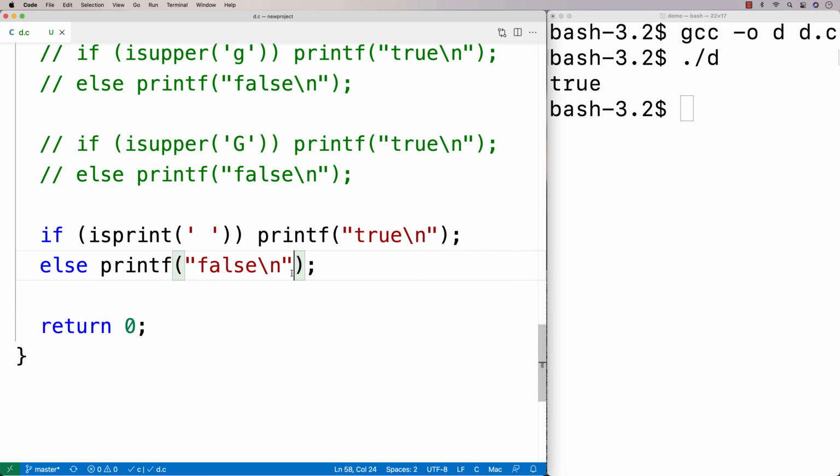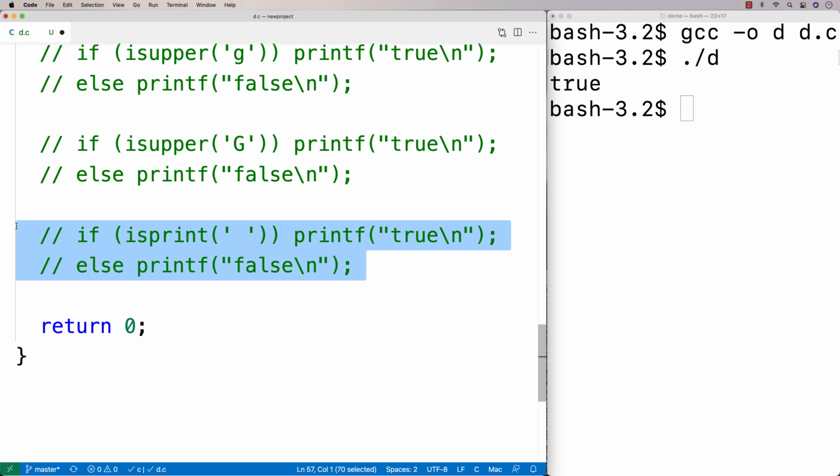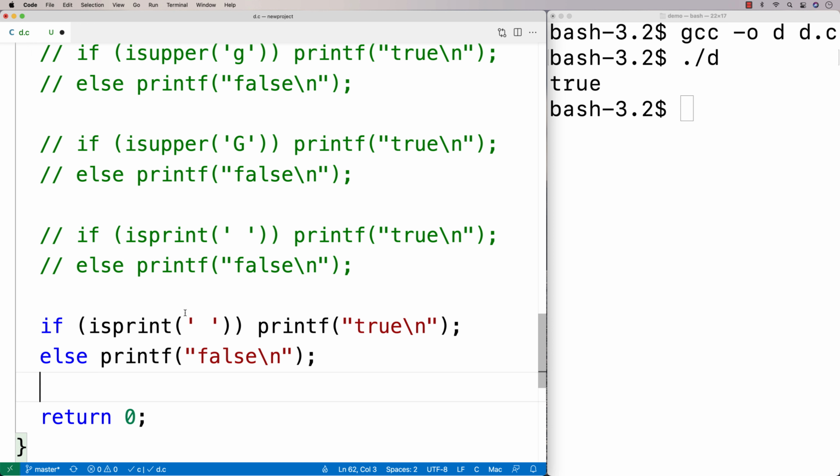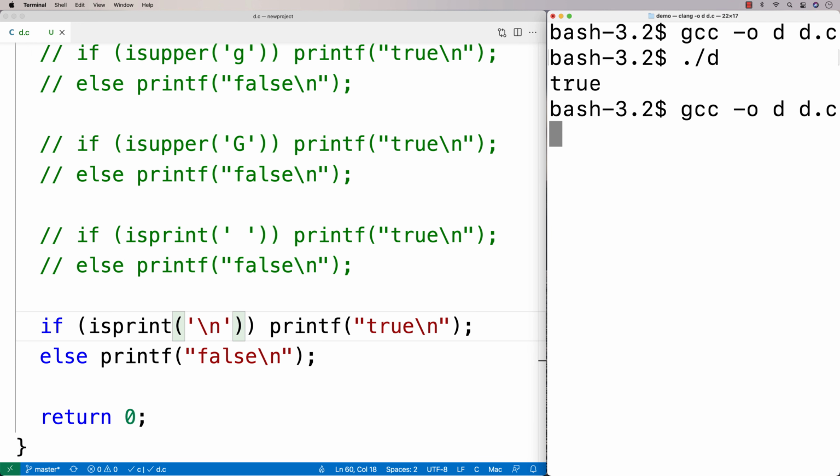So it's printable. An example of a character that would not be printable would be something like new line. So if we said here /n, this character will not be printable because it doesn't actually print anything, right? There's no blank space even. So it's not considered a printable character.